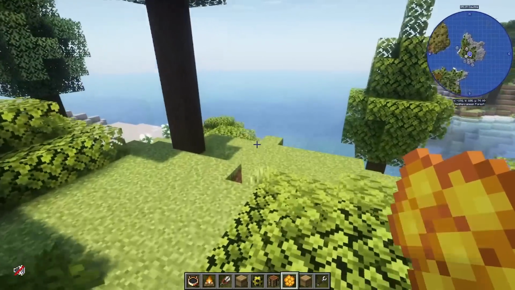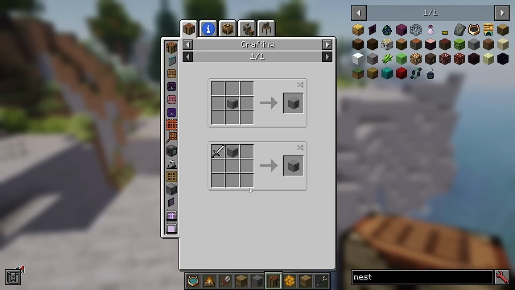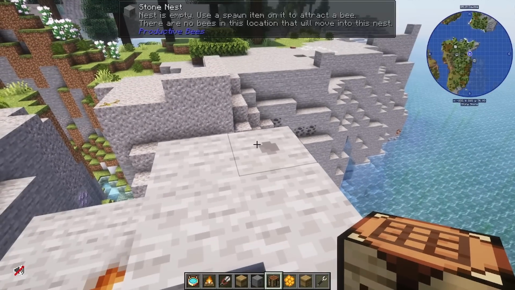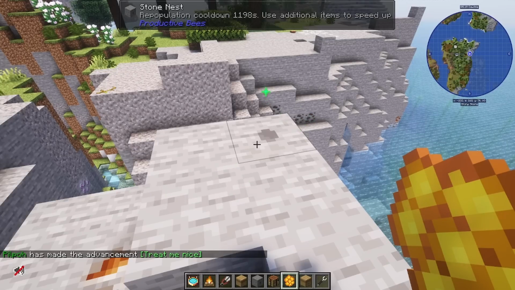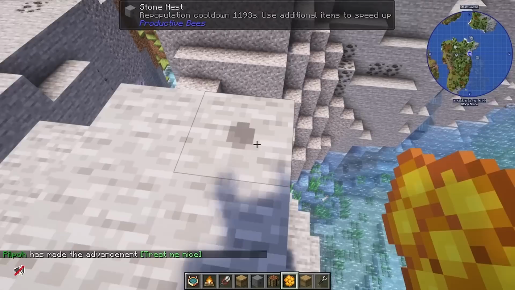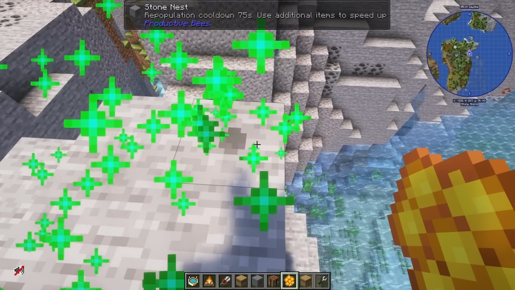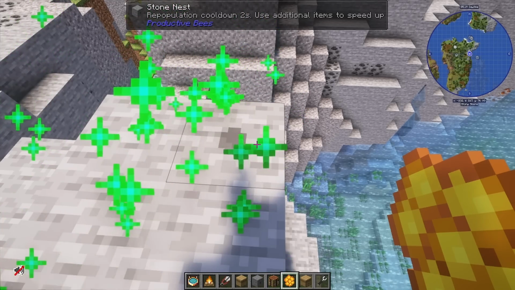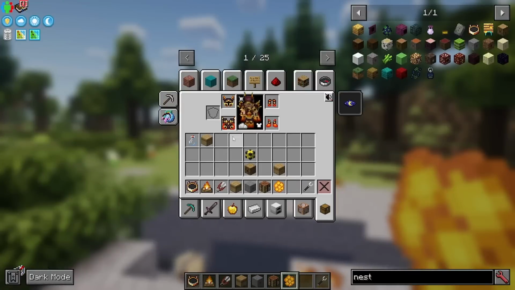Right, we're going to go find a nest, and by that I mean we'll probably get one in. So I'm going to use a stone nest. Now you can make this stone nest if you don't find them, because they should be out and about. Okay, well I think if we right click like that, there we go. So right clicking with the honey treat right here, and you can spam it if you're in creative, or if you have a ton of honey treats, which I suggest you try and automate as soon as you can if you're going to use Productive Bees. If we right click that a ton of times, there we go, we got ourselves a digger bee.